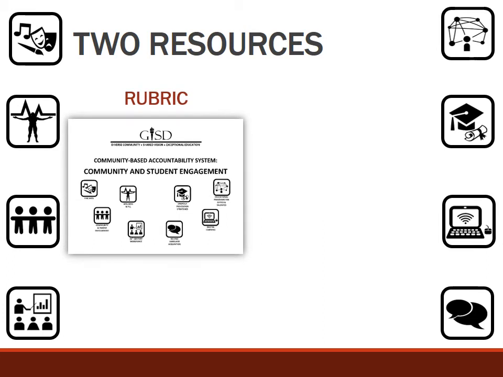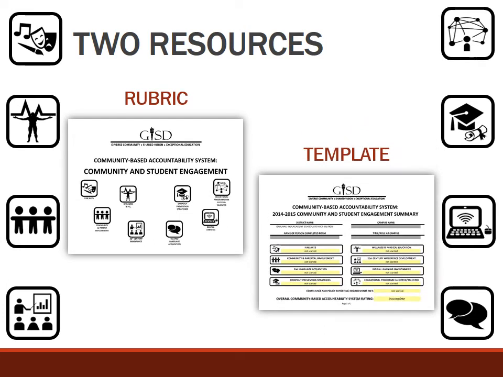In addition to this training video, 2 other evaluation resources are provided: the rubric and the template. The rubric provides a comprehensive overview of the requirements, process, template directions, as well as descriptors of performance levels for each of the evaluated criteria. The template will be used for documenting and reporting the results of your community and student engagement evaluation. Once complete, the template is the file that you will send in its entirety to Kim Cadell by the reporting deadline.